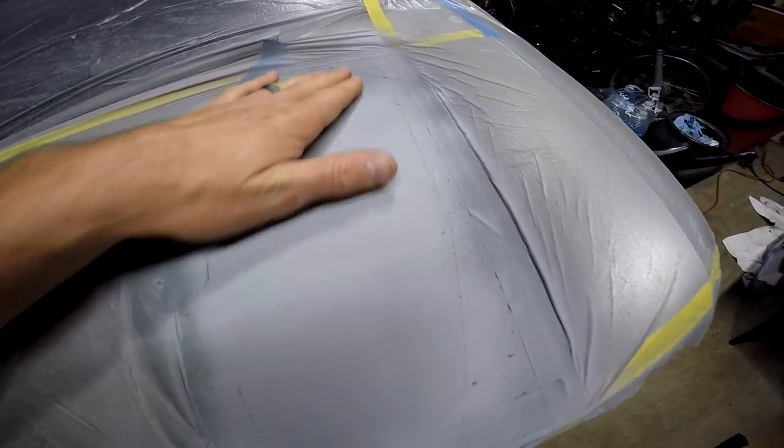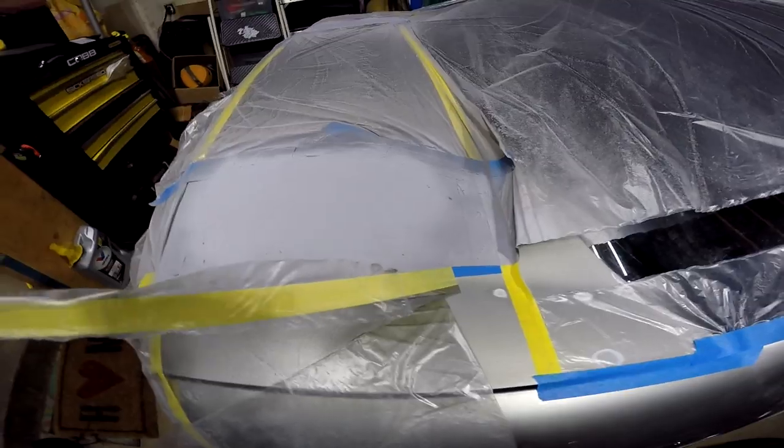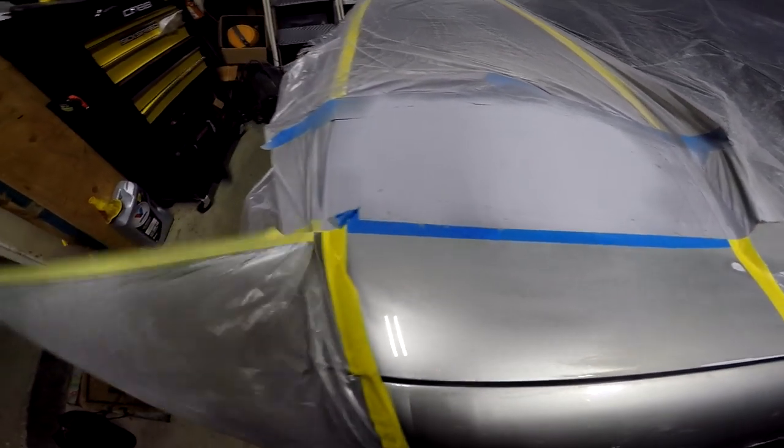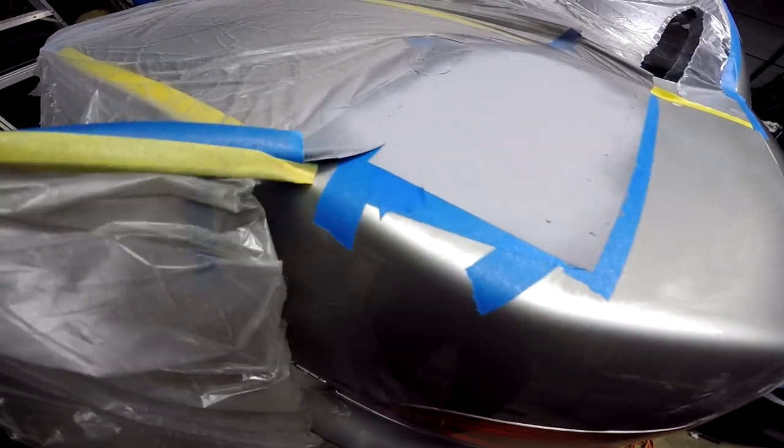Boom, just like that, it's the next morning, and we're gonna tear off all this masking paper, and we'll see how our paint job turned out. Ooh, looking so good. Time to unwrap. Okay, where do I start? Nice, nice. Here we go.